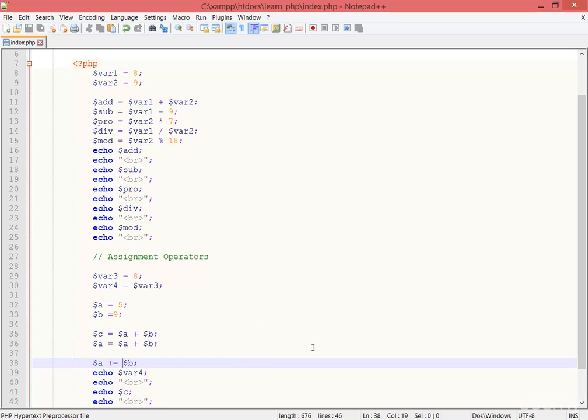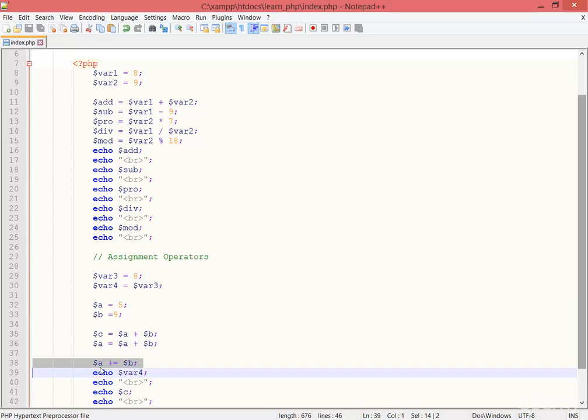Basically, now what happened here, the value of the b has been assigned to the a, but not in a modification way. This one is called the modification, but here we are not modifying the value of the a. Basically, I'm just adding the value, because this is the add and assign operator. Basically, it's assigning, but actually adding into the actual a.